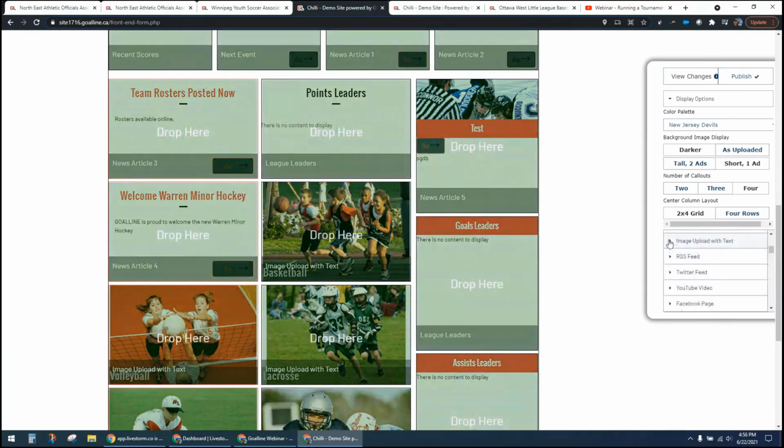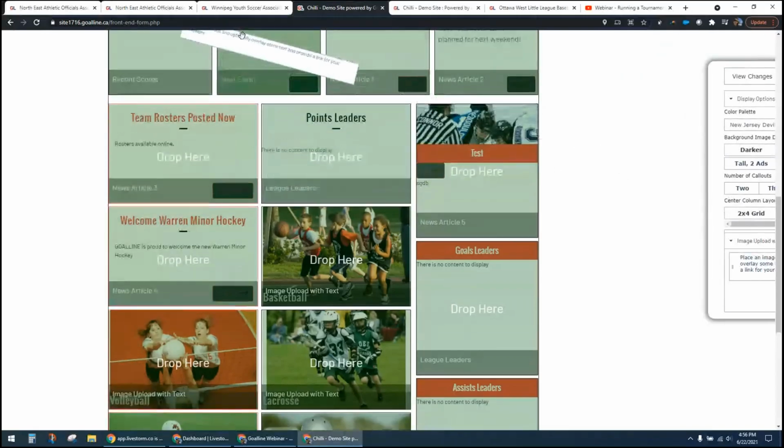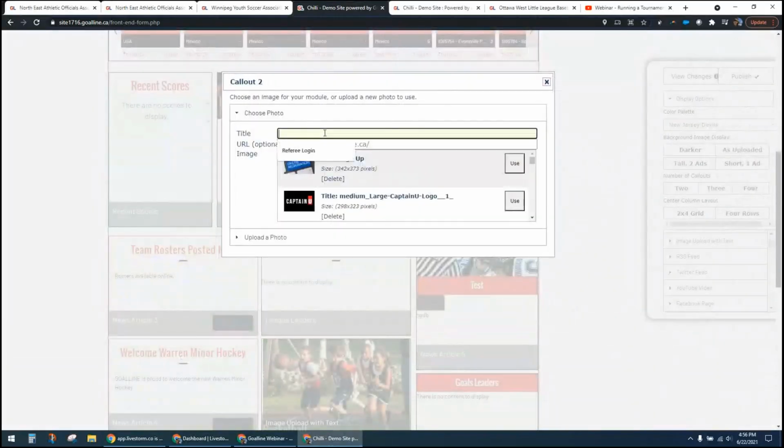Image upload with text. This one is a little different on the silver layout. If I use image upload with text and I bring it up to where I want to put it, I can give it my own title. And then I can either use an existing photo if I've already used photos, or I can upload my own photo. And as you can see here, the URL is a free form.